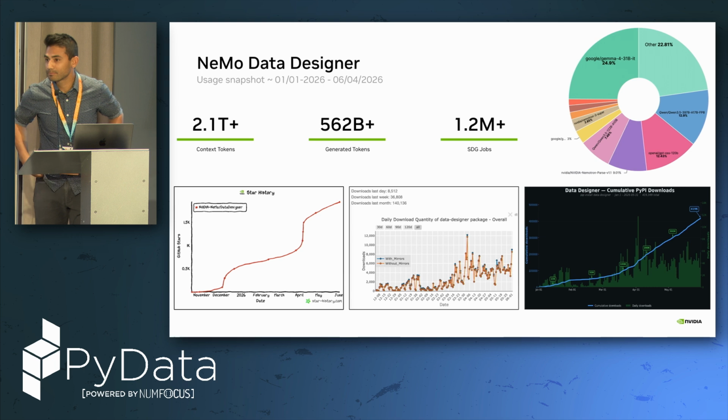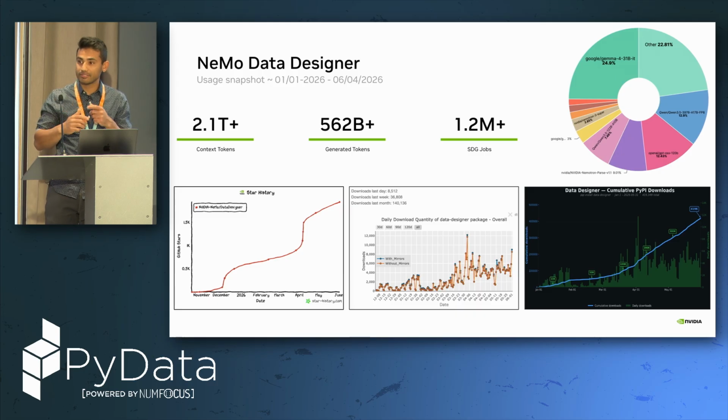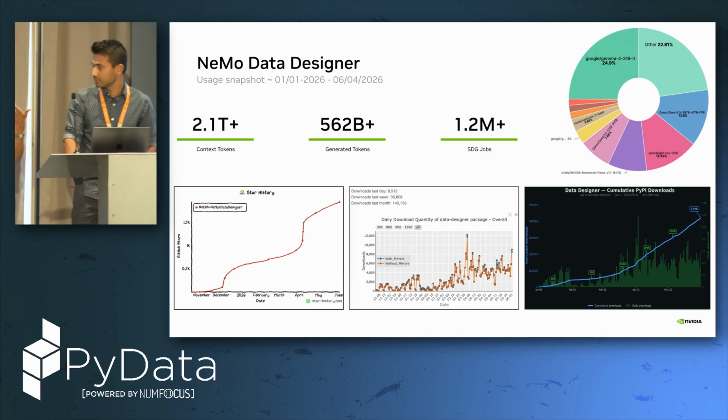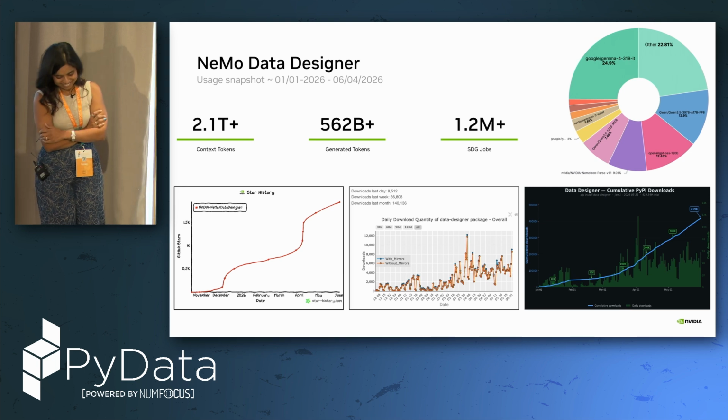Question? What are the jobs? Yeah, there are two kinds of jobs in Data Designer, which we'll talk through later: a preview job and a create job. Preview is when you want to iterate quickly to see what your data looks like as you're designing it. And create is when you're happy with your pipeline and you want to submit a massive job, like say you want to generate 1 million records. This is an accumulation of both of those stats. Yep. And SDG is the acronym we use for synthetic data generation. Thank you.